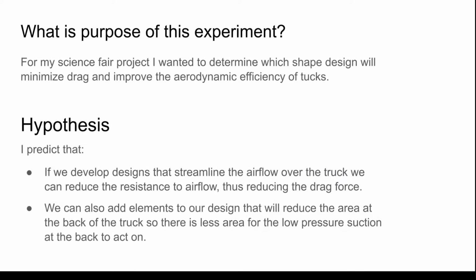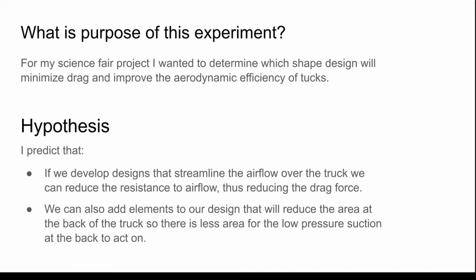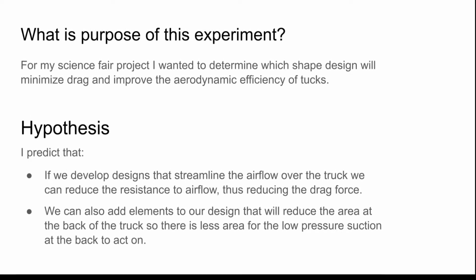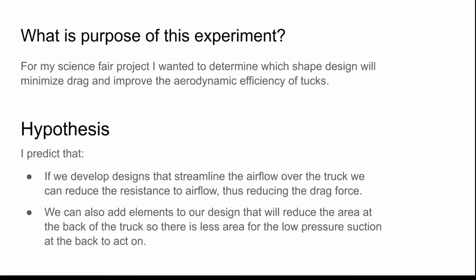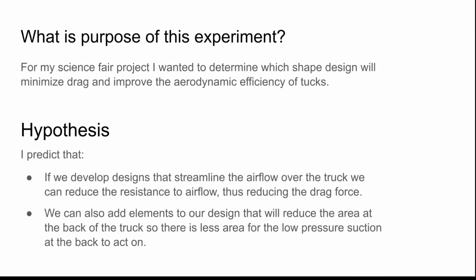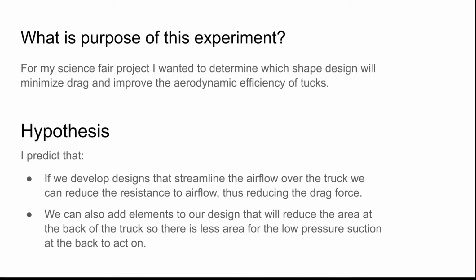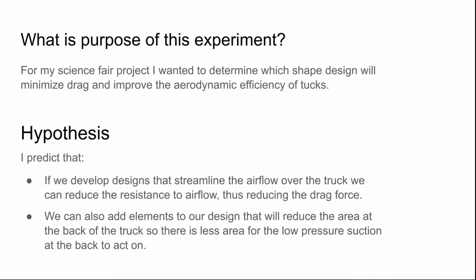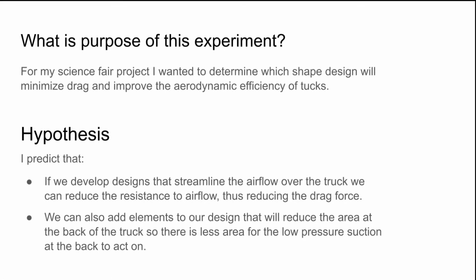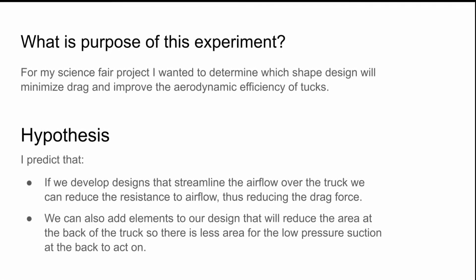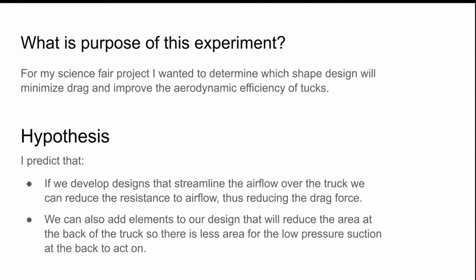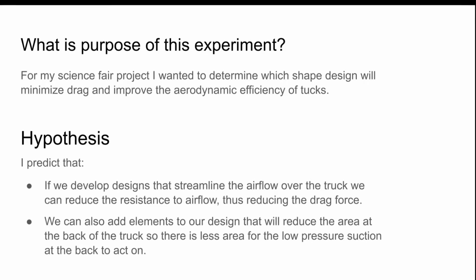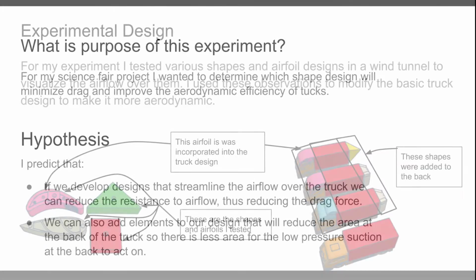For my science fair project, I wanted to determine which shape design will minimize drag and improve the aerodynamic efficiency of trucks. I predict that if we develop designs that streamline the airflow over the truck, we can reduce the resistance to airflow, thus reducing the drag force. We can also add elements to our design that will reduce the area at the back of the truck, so there is less area for the low pressure suction at the back to act on.